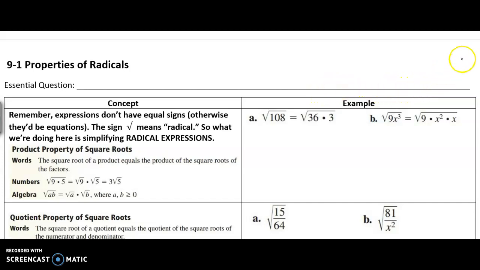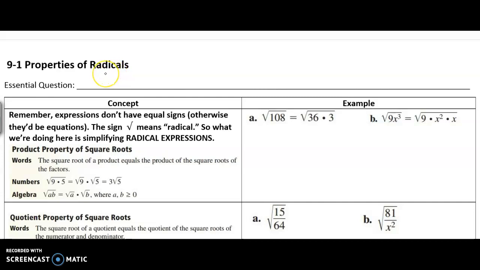What up, algebra people? All right, so this is the first time I'm doing this where I'm recording the lesson and posting it to YouTube, and I figured I'd do a lesson we already have done in class. And so this way I can just practice, and if you want to look at the notes again, you can.